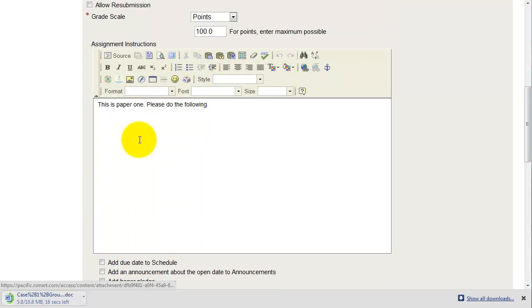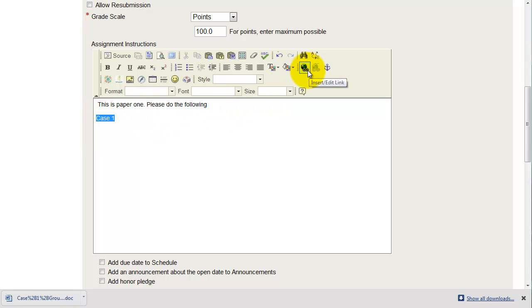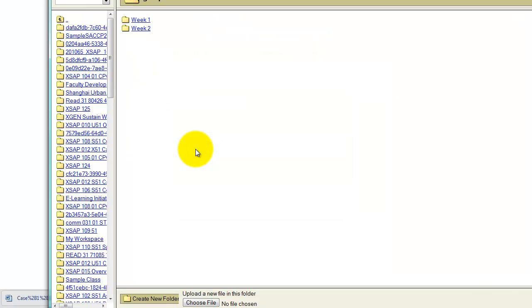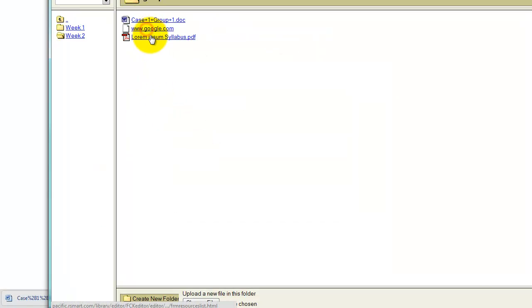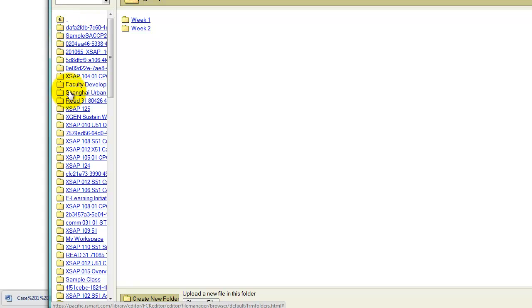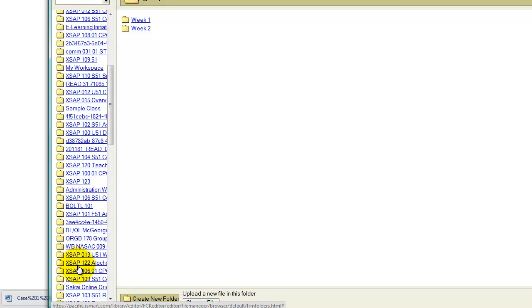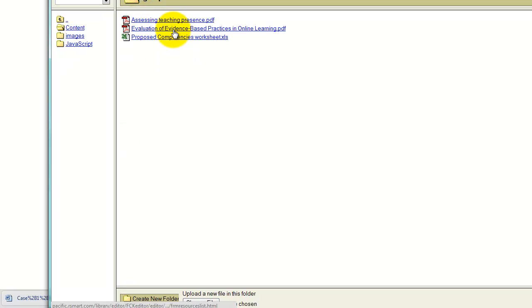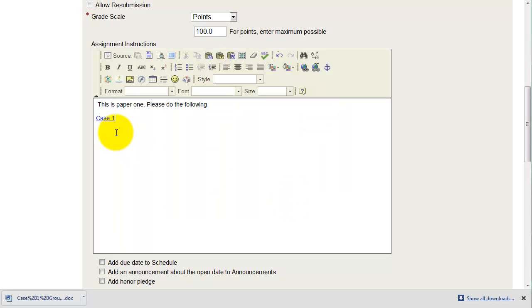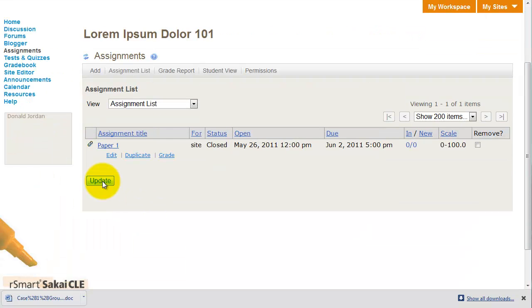Another alternative way to access it from outside of resources is to add a hyperlink, highlight case, select Insert Edit Link, click Browse Server, which then brings up the resources. I can then either click on week 2 and have access to my week 2 documents. Alternatively, I have access to the other courses that I'm currently enrolled in. To click another course, just click on it. I can then click on Content, and I can have access to the materials in the resources of all other courses that I'm enrolled in. Once I have the document selected, click OK, and now I have a hyperlink directly to my resources. These are 2 alternative ways of accessing resources from within Sakai.